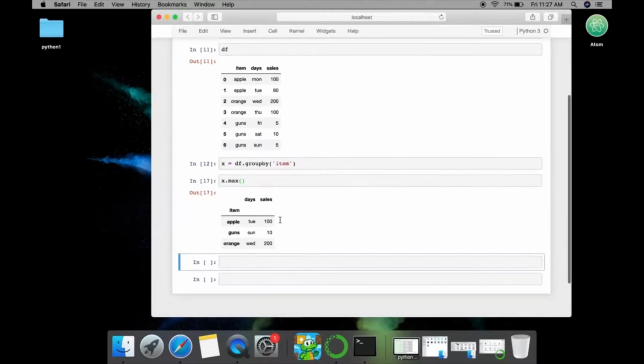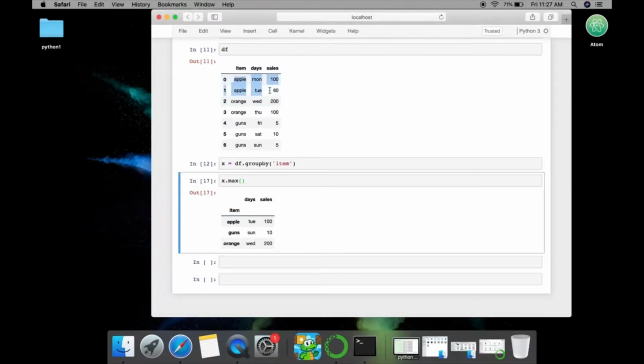You will get this: I have sold apples maximum on Tuesday. So here apple on Tuesday is 100. It is showing me Tuesday 100, but I did it on Monday.